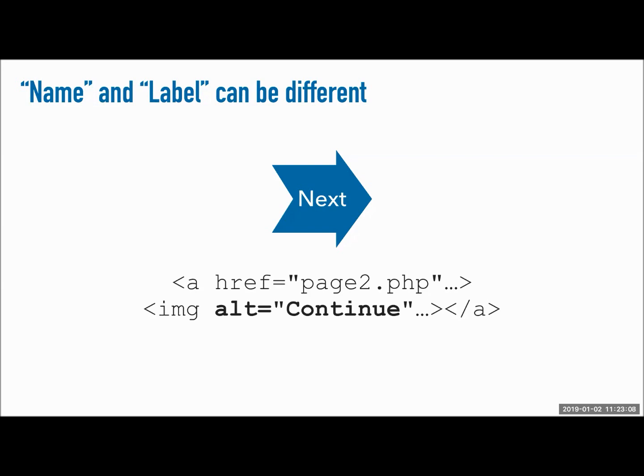That user may see the word next, or maybe be told to find the next button within the page. For a voice control user, they would probably use the word next to try to activate this button via their voice. But because the word next is not actually programmatically within the page, that's not going to work. Only the word continue is defined as the name, the accessible name within this page. So we want to avoid this.